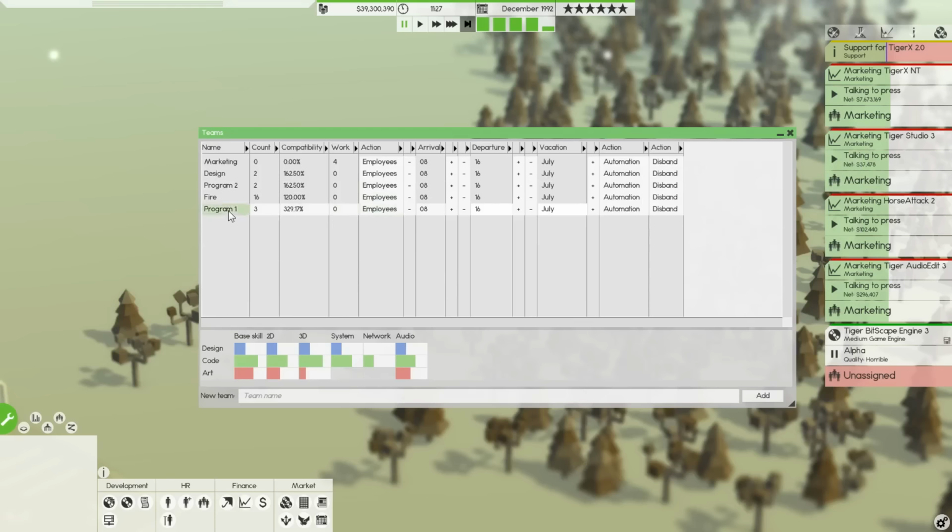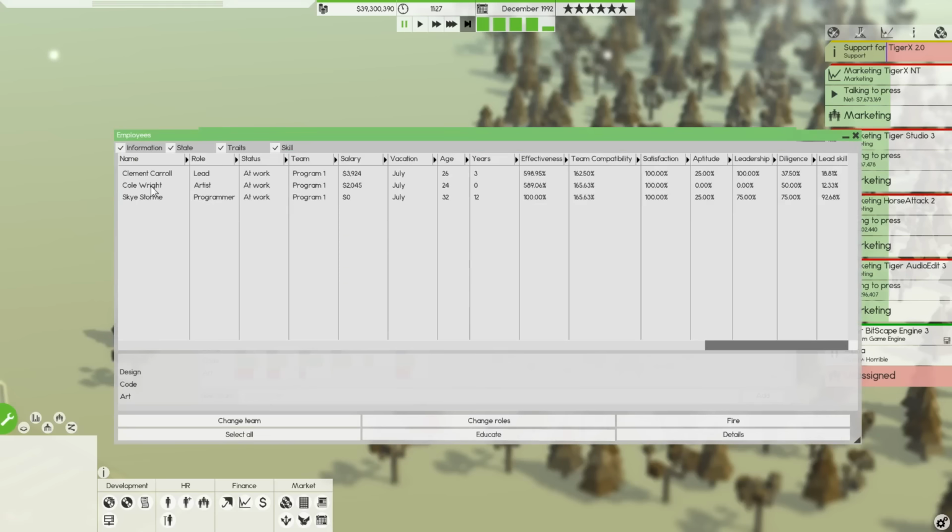Now, the other thing is when you're looking at these teams, you can see what your overall skills are. If we look at coding here, our coding seems to be a bit low. But you've got to take this with a pinch of salt, because if we look at the employees, we've got Cole Wright, who's an artist. We're interested in his art skills.